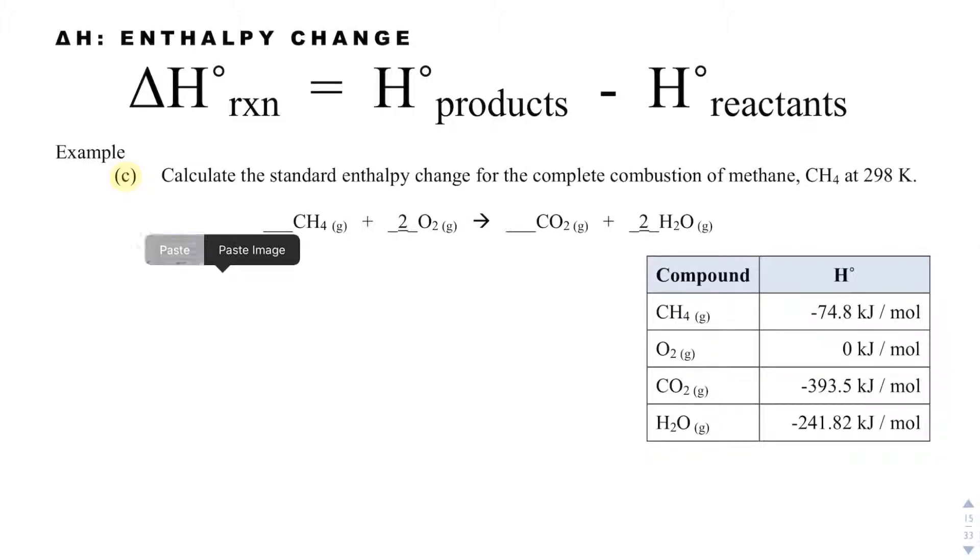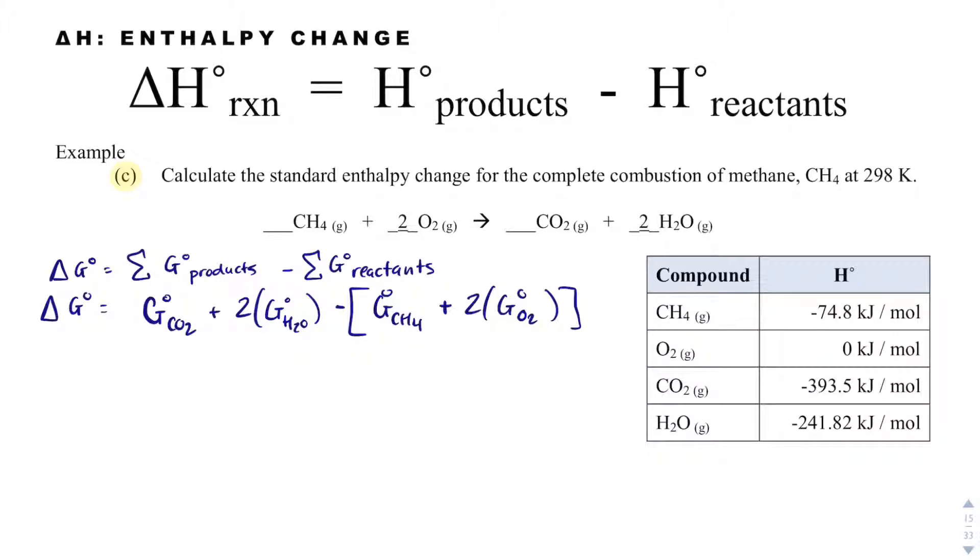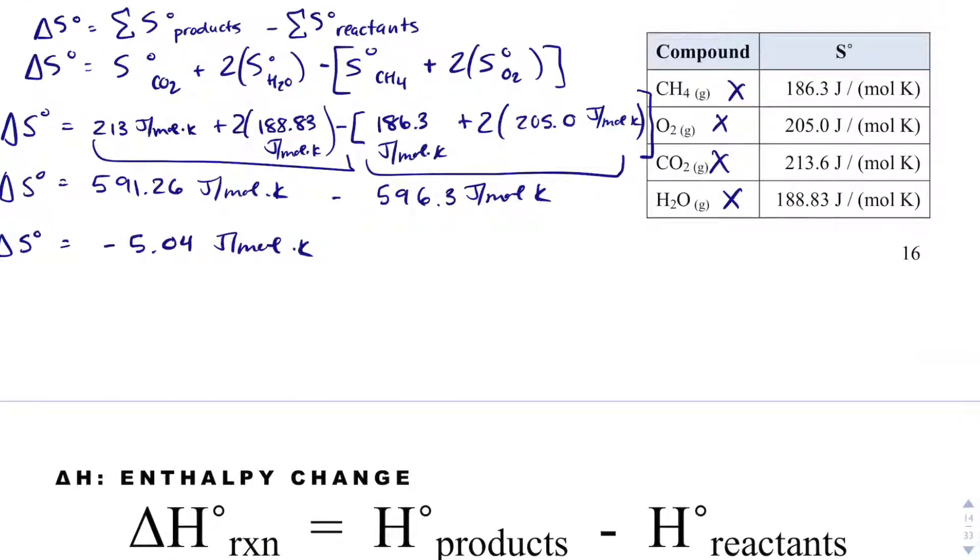So now with delta H, it's going to be the same process. What I'm going to do is I'm going to take my delta G equation. I'm just going to get rid of my G's and in place of the G's, I'm going to put H's. We're going to solve for the enthalpy of this process. Now I do expect this to be exothermic. That is because it is a combustion reaction. And so one thing you'll notice is that, let me go back and I'll just draw your attention to it. Oxygen does have an entropy value.